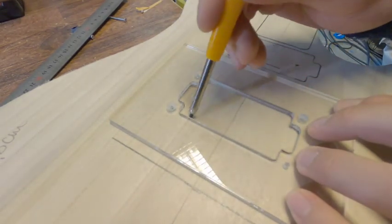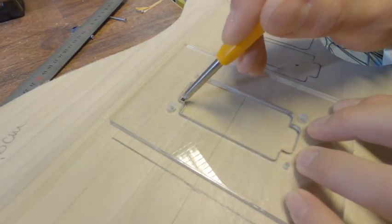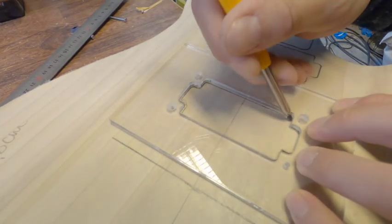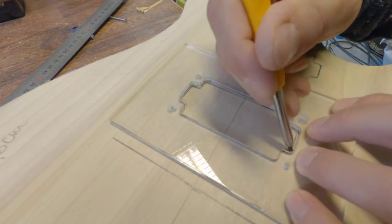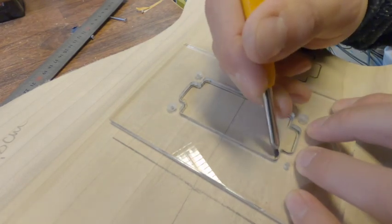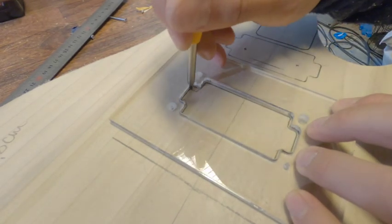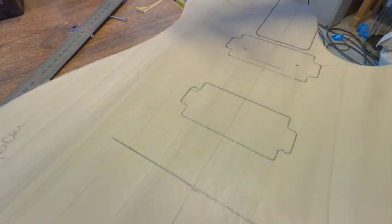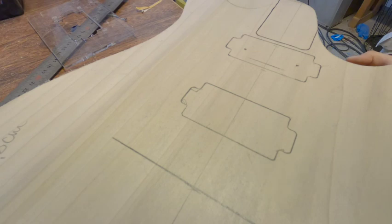So there. Now I know probably proper luthiers are shaking their heads and pulling out their hair and stuff, but I'm not a luthier. I'm just a guy who tries to build guitars in his garage.